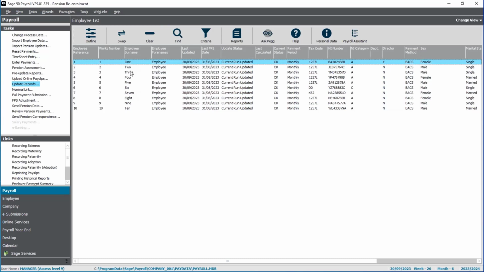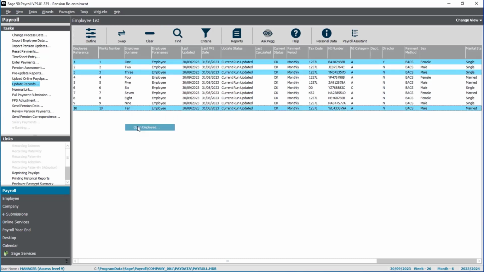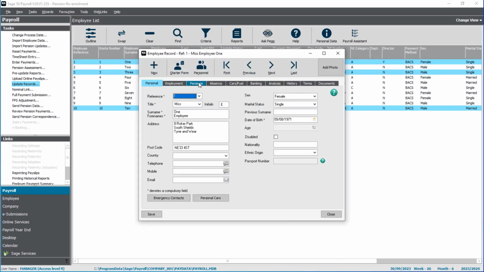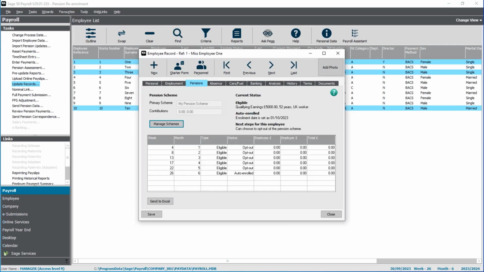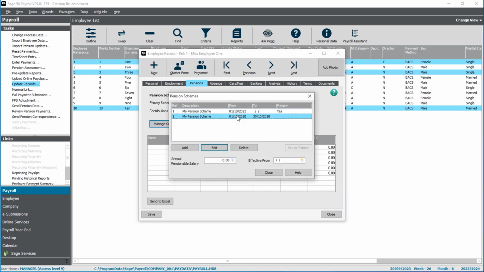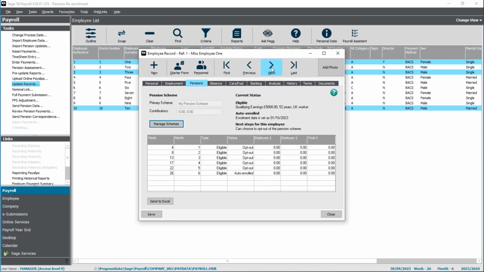So taking a quick look at the 3 employees we selected at the start. The pension scheme for employee 1 has now been assigned. So they are auto-enrolled as of the 1st of October. And similar to what you saw when Calvin did it manually, that has reassigned the scheme with the effective from date. Exactly the same for the next employee. So re-enrolled as of the 1st of October. But for the employee who was opted out, they remain opted out because they have been excluded.